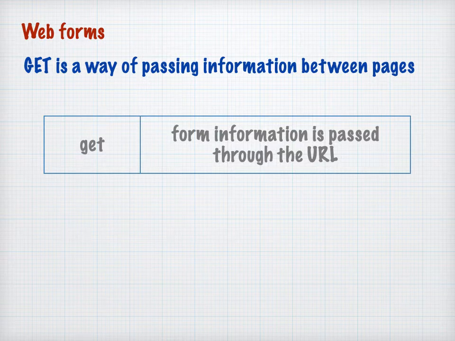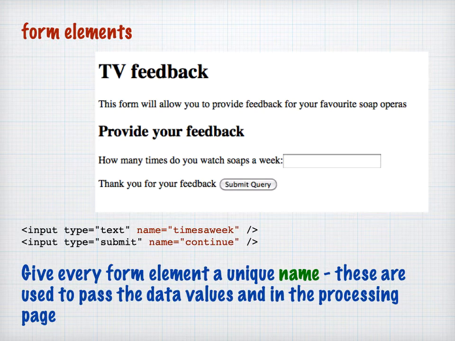Let's go back to the form. I'll come back to get in a minute. Now, what about actual elements inside the form? When I say an element, what I'm talking about is places where we can actually enter values into the form. Well, again, there are specific HTML tags that do this for us. So the first one that we have here is an input type. Now, input elements inside a form can be many different types of things.